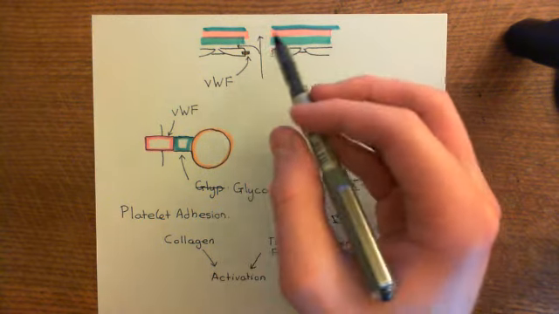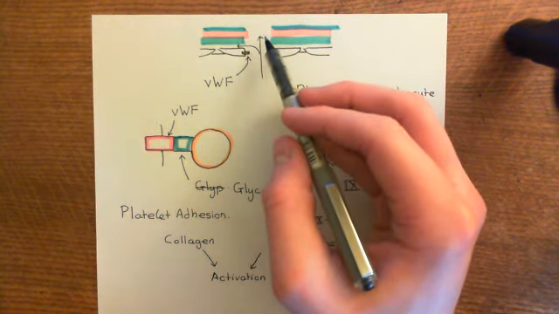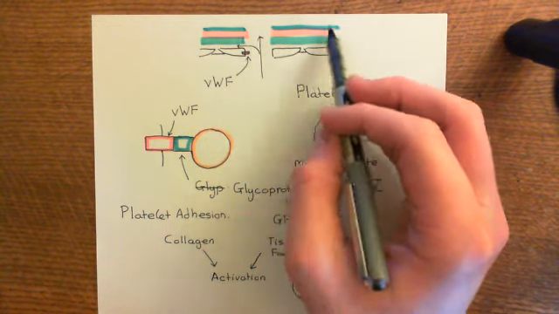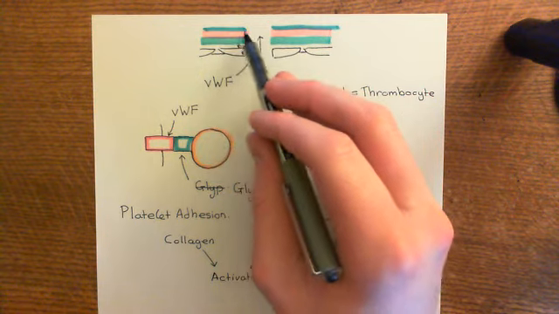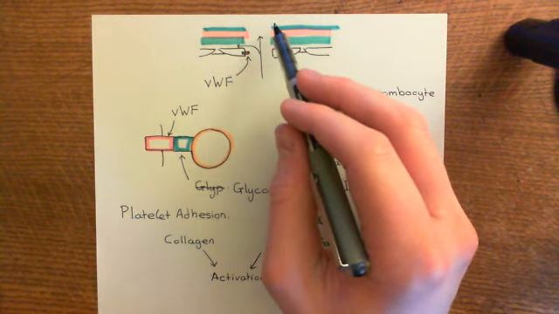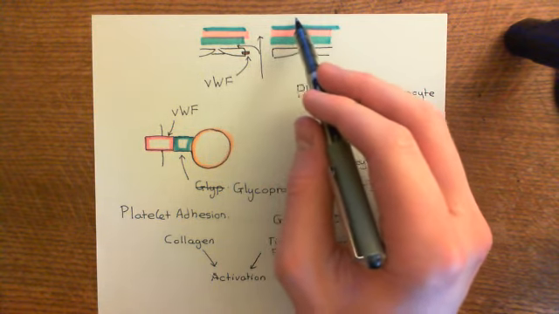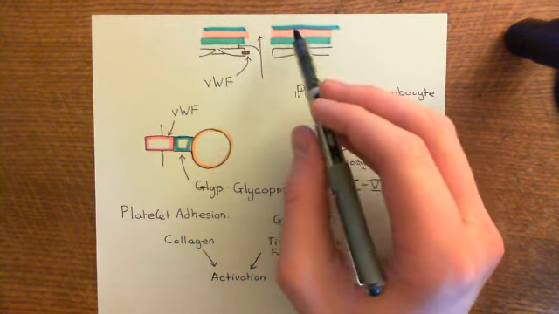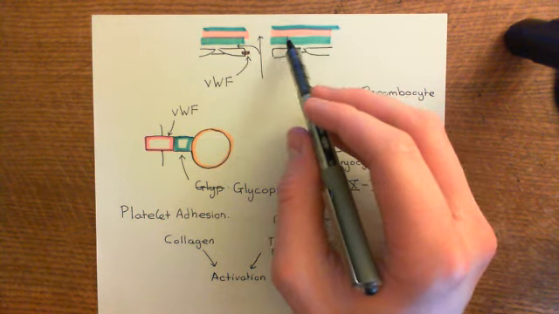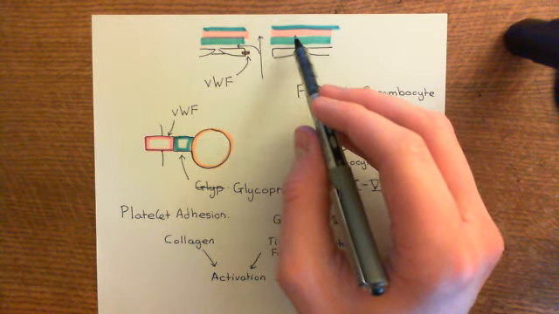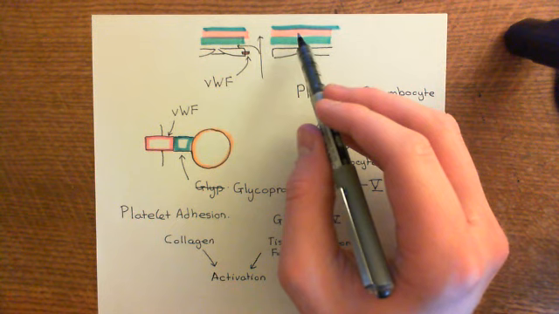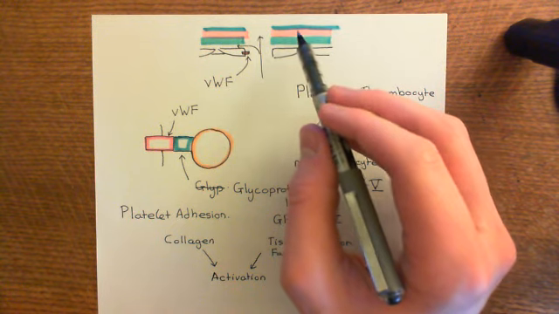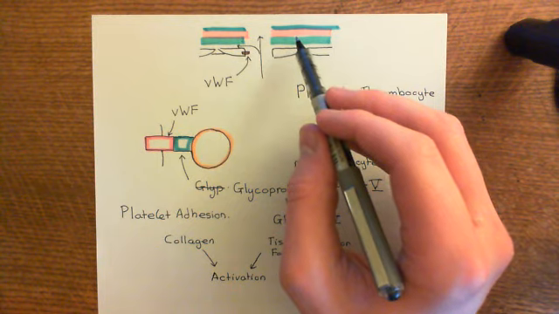However, when they go into this hole in the blood vessel wall, they're going to see loads of cells that make up the more peripheral portions of the blood vessel wall. For instance, the smooth muscle cells outside the internal elastic lamina, and also the fibroblasts, which are responsible for producing all of this connective tissue. Those will have tissue factor on their surface membranes, and this tissue factor is also going to lead to activation of the platelets.